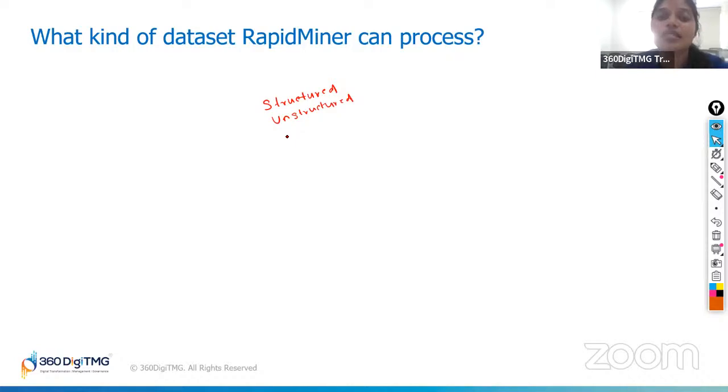Different file formats like JSON and XML are also supported to connect with RapidMiner. It can also connect with NoSQL systems, and it is used to analyze data present in cloud storage services like Dropbox and Google Drive. So we can connect with everything and analyze the data with the help of RapidMiner.